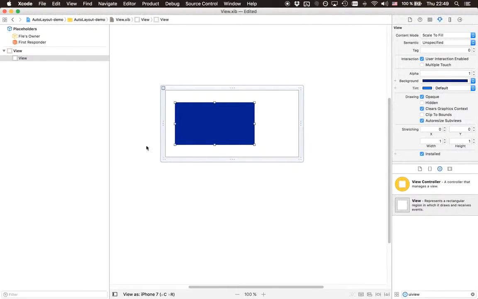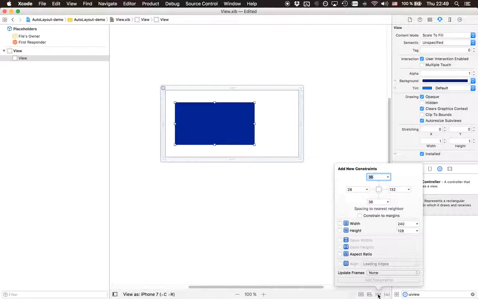So the top edge of the blue view will be related to the top edge of the canvas with a value of 20 points. So how we do this in Interface Builder is just by clicking on this little icon up here, and then we've got these things that we need to activate. These represent the constraints to the nearest neighbors. In this case, the nearest neighbor of the blue view is the canvas that we have.